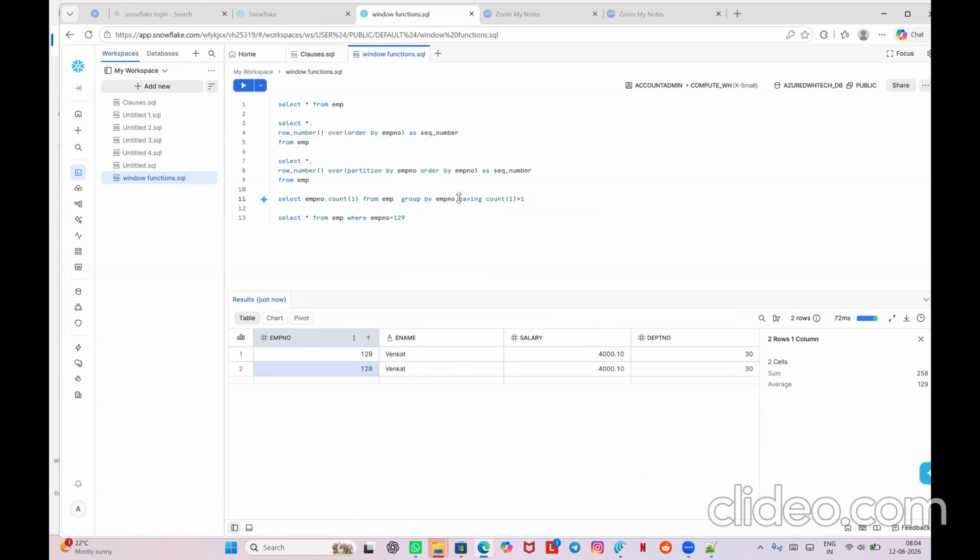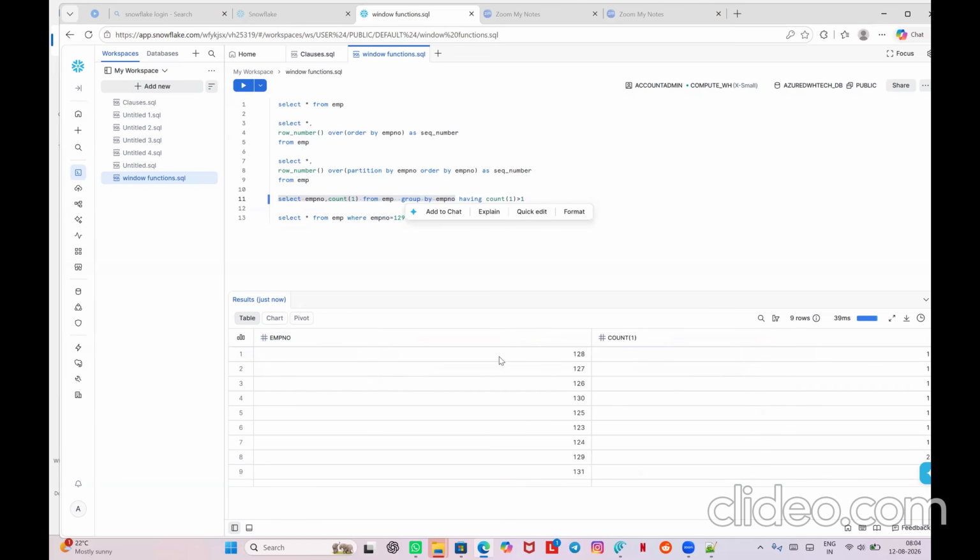Aggregate level filter condition. It is kind of a where clause. This where is a row level, record level filter condition. But this having is an aggregate level filter condition. If you see here, we got the aggregate now, right? If you use select employee number, count from EMP, group by EMP number, till here we are good, right? Because already we got the data. I mean, record-wise it has given how many records are there.